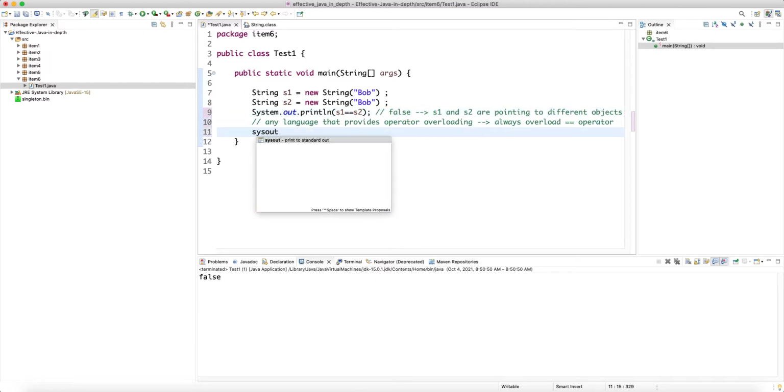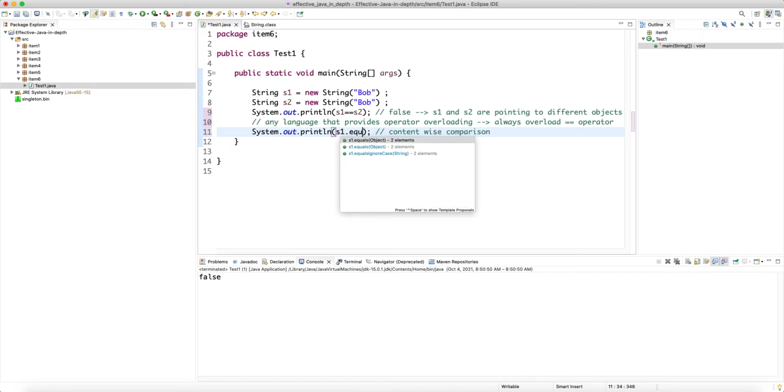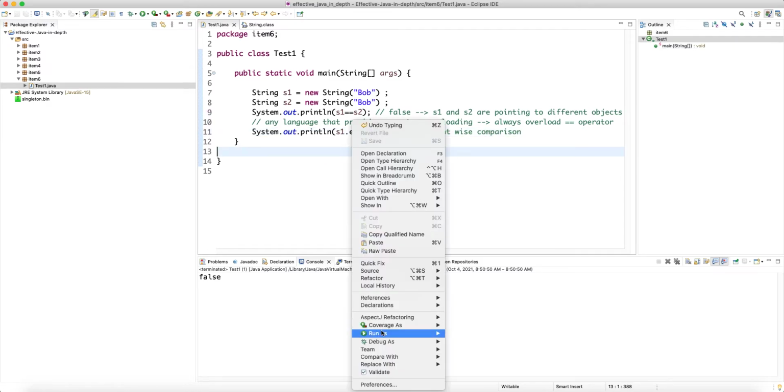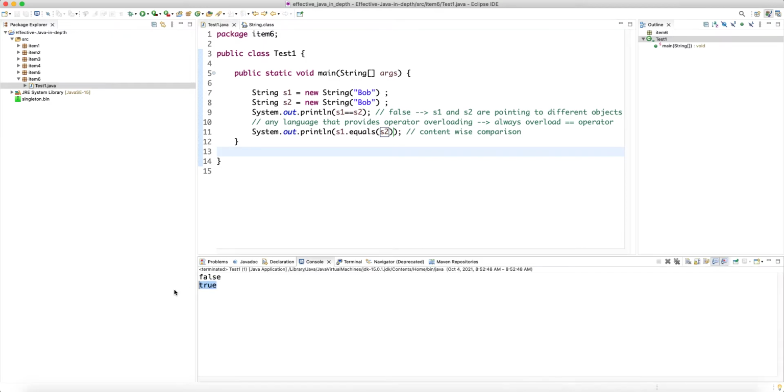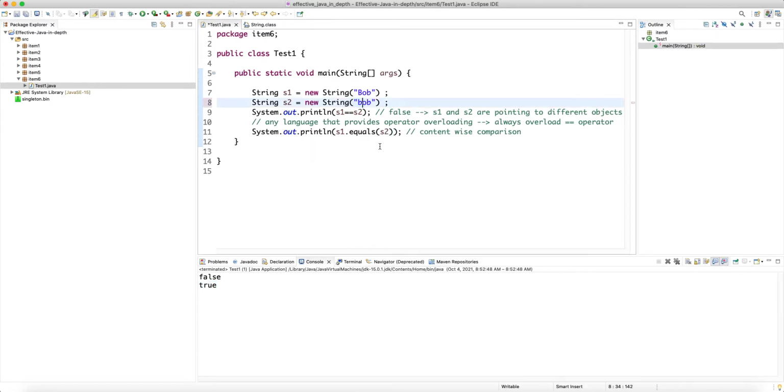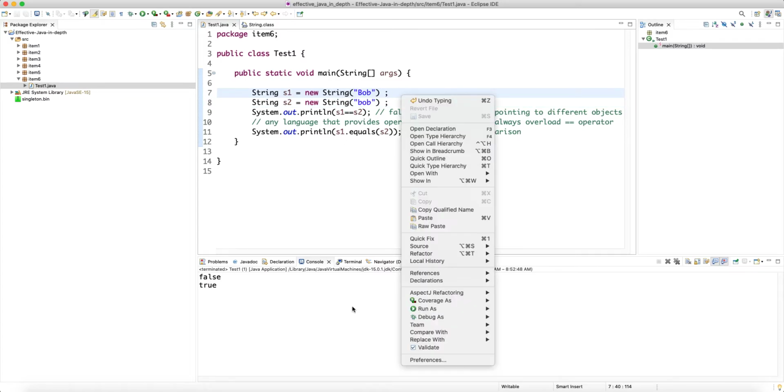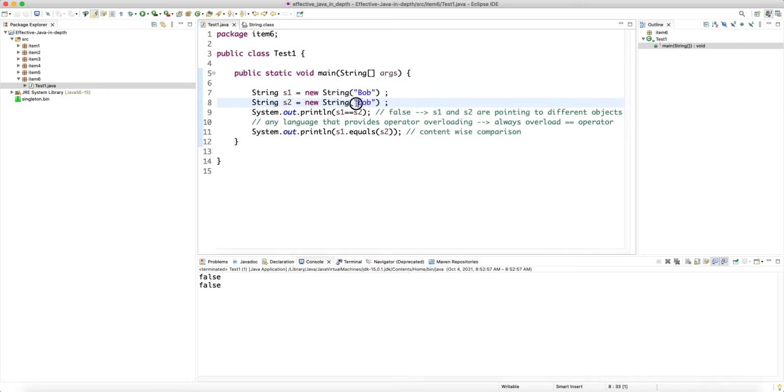Obviously in Java, if you want to compare content-wise, we already know that the Object class, the superclass of any class, provides equals. So s1.equals(s2) definitely returns true, which means the content is the same. This equals is case sensitive, so if the second one is a small letter bob, this returns false.